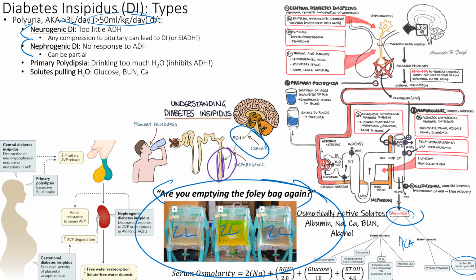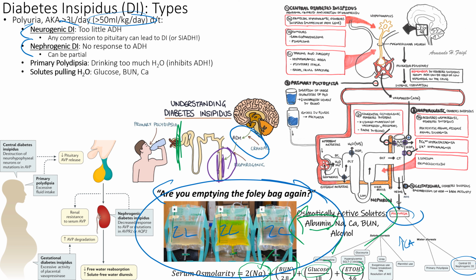water with it. But then we have our formula that we're used to, right? We got 2 times the sodium, so if the sodium is high it can pull a lot of water, especially diuretics would be the reason for that, right? We got a BUN that's super high. We have a glucose that's super high that we talked about in diabetes, or we have an ETOH that's high. That can also cause us to be polyuric, right? All these things will pull all this water into the urine. And albumin can happen too, if my glomerulus is destroyed, right? My glomerulus usually does not allow protein through.